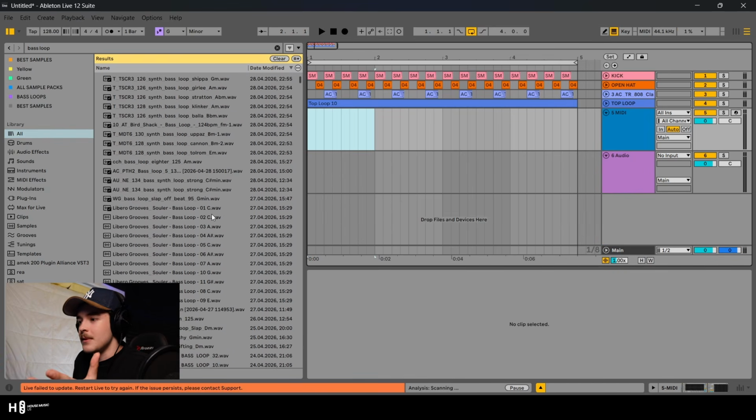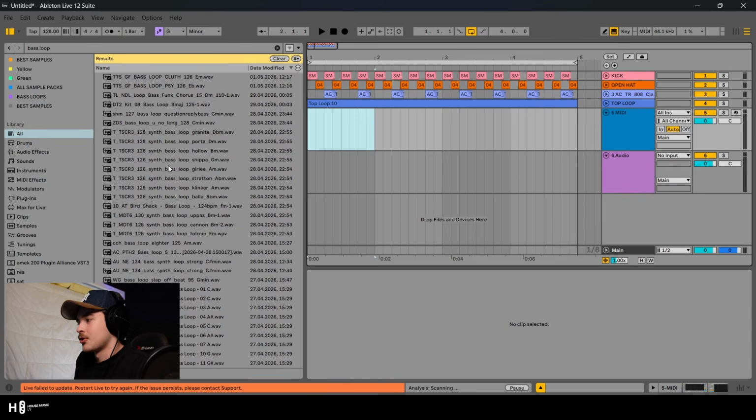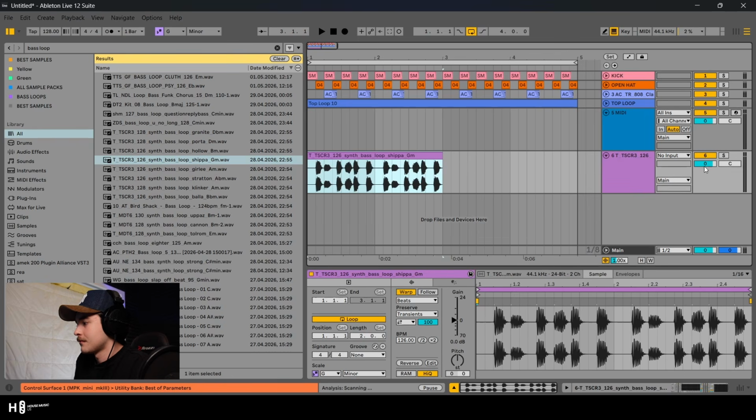So since it doesn't really matter what key we pick, let's just start trying some of these bass lines. Again, I'm going to turn this down so it's not louder than my kick.